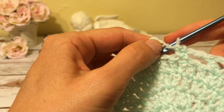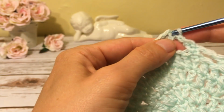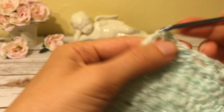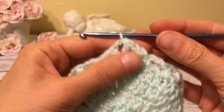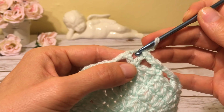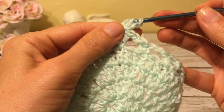1, 2, 3, and into the chain space. Next I make 2 chains, 1, 2, and into the same chain 2 space I make 2 double crochets finished together.